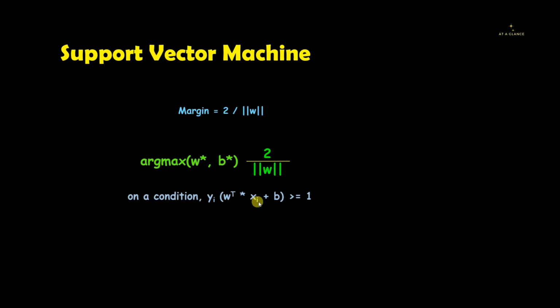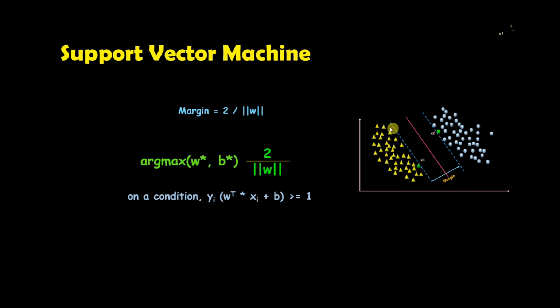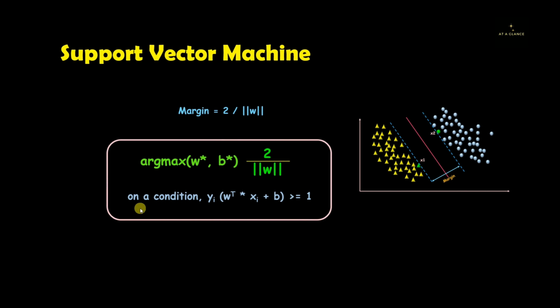Now yes, the margin distance can be maximized on a certain condition only, that y of i multiplied by the W transpose multiplied by xi plus b will always be greater than or equal to 1. That means only for those data points which lie on the right side of the positive gutter and on the left side of the negative gutter. It won't be applicable for a data point which lies between the margin distance, that means between the two gutters, positive and negative gutters. So you can see that this particular case of maximizing the margin is only applicable when you have a perfect scenario, something like this.